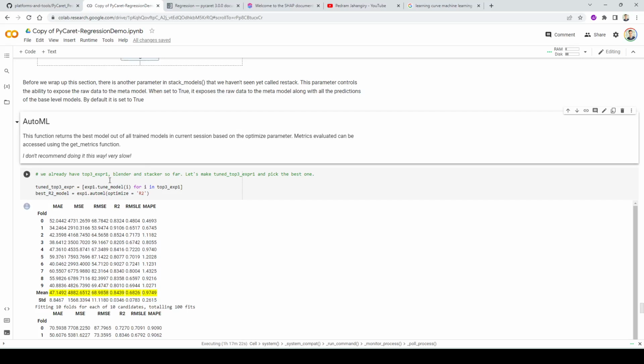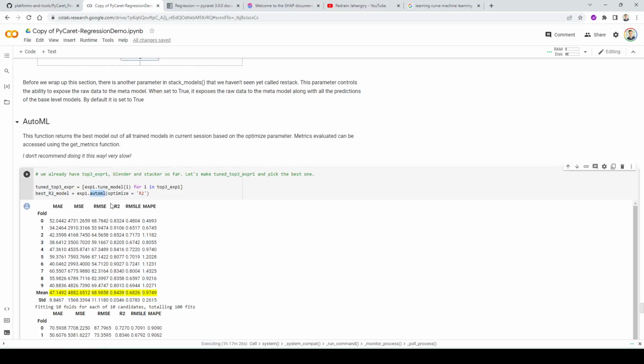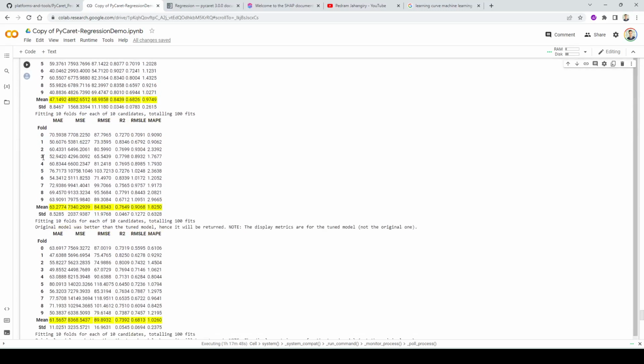So you say, you know what, do AutoML. If I don't pass anything, it's going to look at all the estimators that have been trained previously in this notebook and give you the winner, the winning model, right? But again, we usually don't need to do it this way. And that's pretty much what AutoML is going to do.